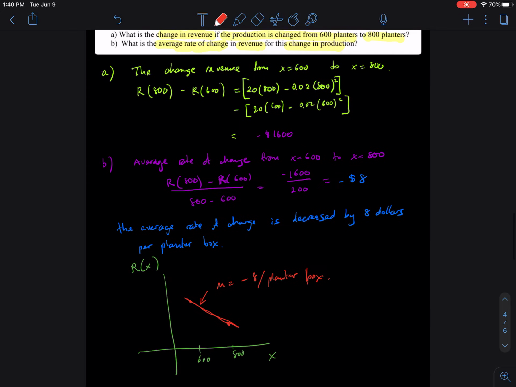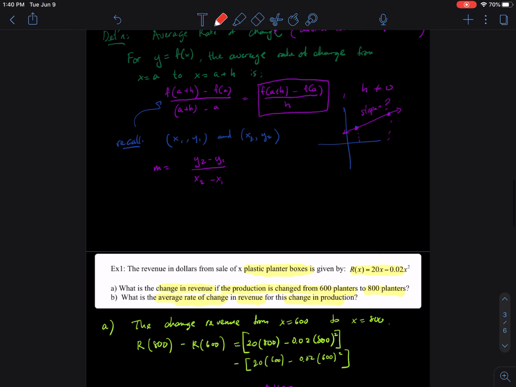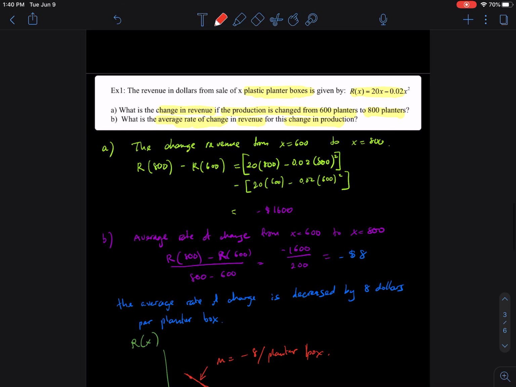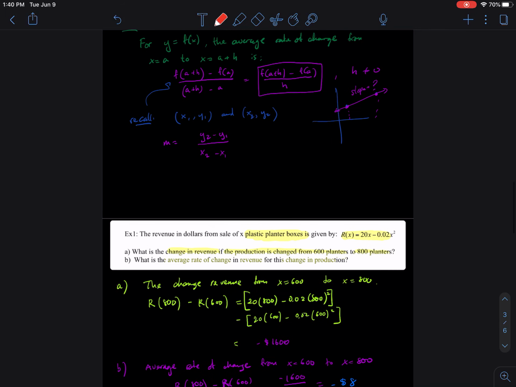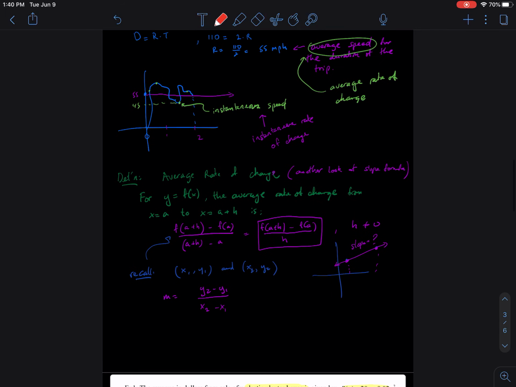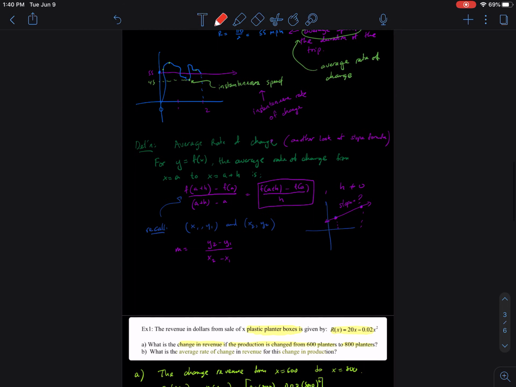So the average rate of change formula is just like computing the slope for 2 points or just a linear line there. Now let's introduce the formula for the instantaneous rate of change. This is where we need to use the concept of limit, which we introduced in 2.1. I'm going to go ahead and do that in the next video.